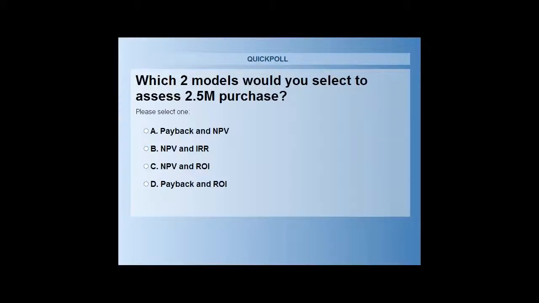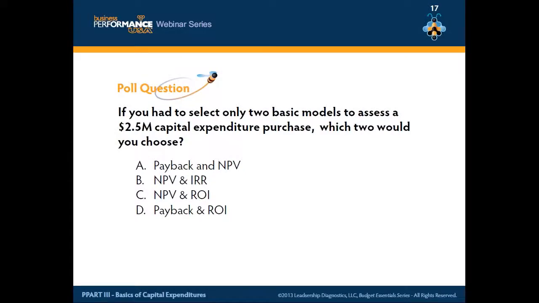Okay. All right. So basically, for those that want to select the payback and the NPV, they're more or less interested in seeing how fast can I get my money back, and whether or not my profitability index is greater than 1. So, am I going to make more than $1 that I'm investing for $1, right? And then on the NPV and the IRR, those are probably more concerned regarding, what's my future dollar value in the present, right? And, could I invest this money somewhere else and make a greater return?